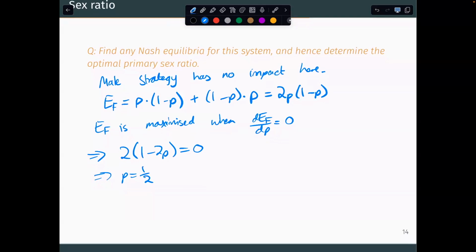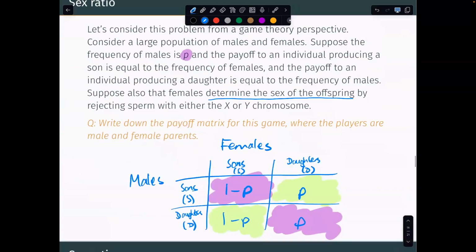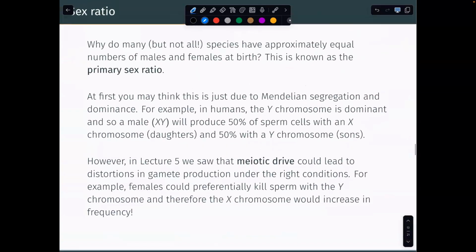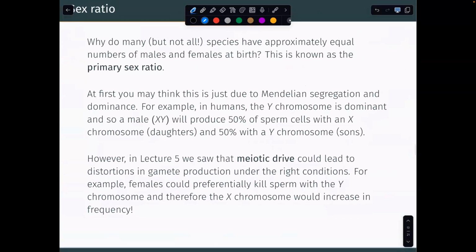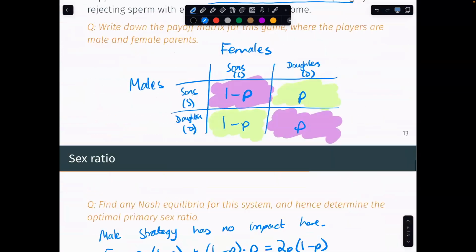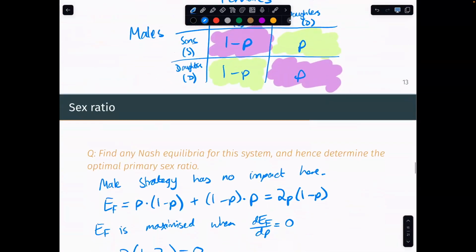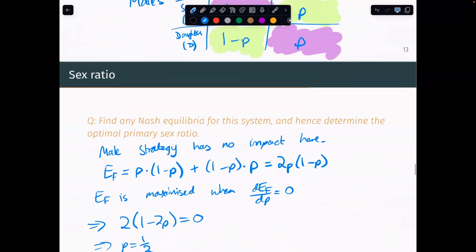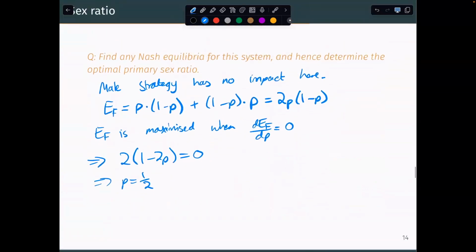It has nothing to do with Mendelian segregation here at all. Remember, going back up to this slide, this middle paragraph is saying, maybe intuitively you might think that the reason we end up with this 50-50 is something to do with Mendelian segregation. When we set it up in terms of this simple example of choice, in this case females are choosing, and I've arbitrarily chosen females here. We could have set it up as males, or as a combination of these things. This is just a way of doing things in a very simple way.